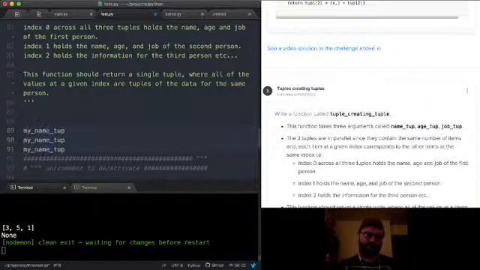Name, age, job. Okay. Name, age, job. And we'll have tuples. So we'll do Clark, 57.